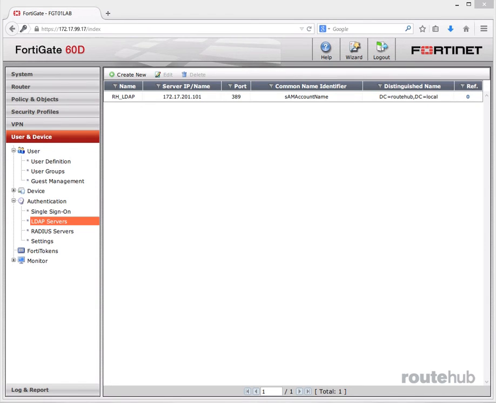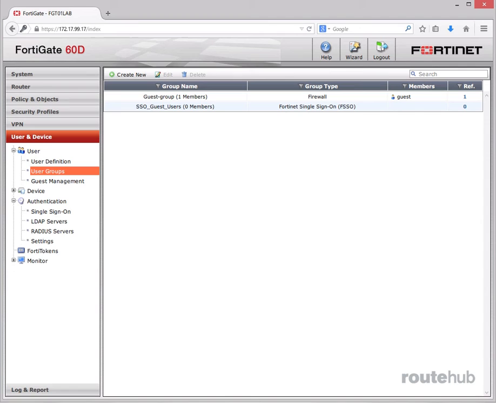Next, we will create some user groups that will map to some of our Active Directory groups that we showed you before. These groups that we're going to be creating are going to be used in our policies when we configure filtering based on a user's identity. To add groups, you need to go to User Groups. And here we're going to add 3 groups.